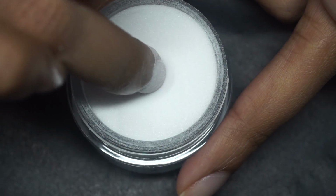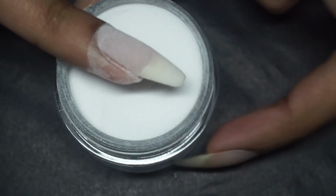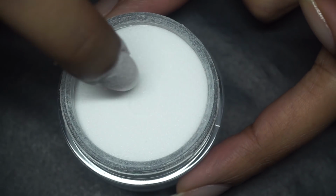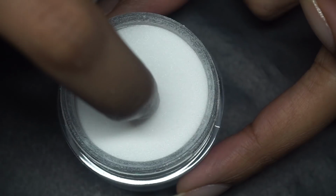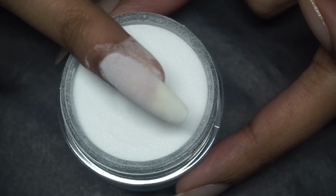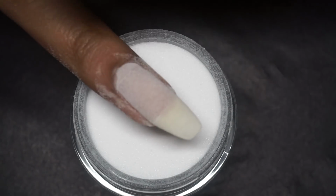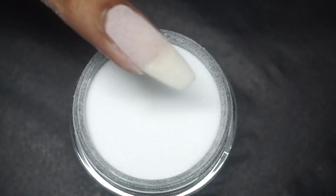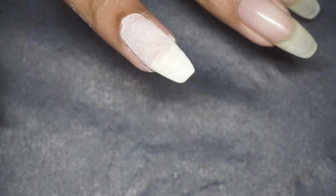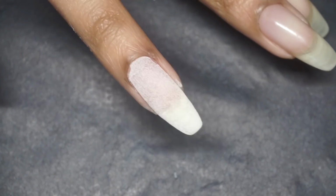I found that it's easier to dip longer nails at a curve than at a straight angle. Also, double dipping the powder while only having the one base coat is super helpful, especially when we have a lot of base and it sweats through the first layer of powder. Now, notice how we have 2 good layers, yeah? This is important and the only thing I want you to take away from this nail fixing attempt here. We'll see in a second why.